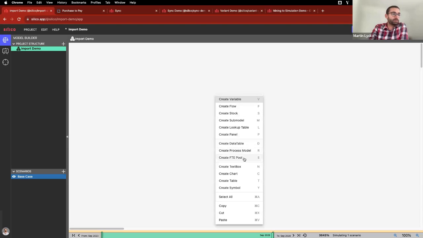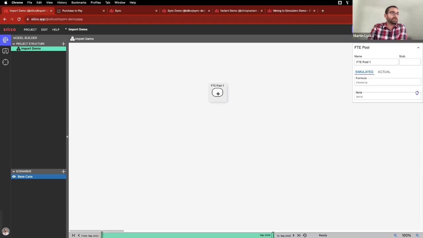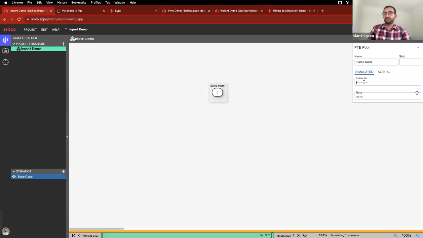And instead, we've got 2 new elements, which are process models and FTE pools. And FTE pools are essentially a way to say, if you've got a lane or a pool on your process map, like a sales team in an order cash process, and we could, again, drive this with maybe capacity simulation that we use to forecast FTEs in our process. We can set it to, let's say, 5 for now, just to set a fixed value.